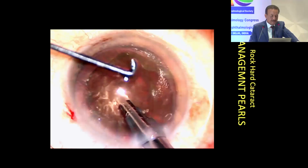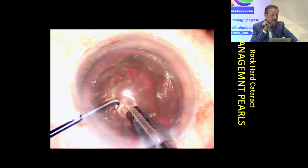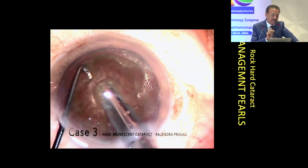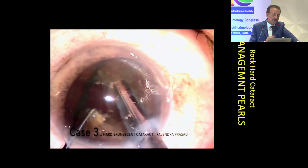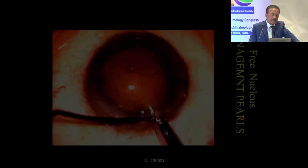And this is another case, a very hard cataract. Look at the phaco probe. This is very important. With the phaco probe, you have to penetrate not towards the posterior pole, but slightly towards the equator, then hold it, draw it a bit, and then crack here, because cracking has to happen at the equator only. Then only you get a complete splitting of the nucleus.